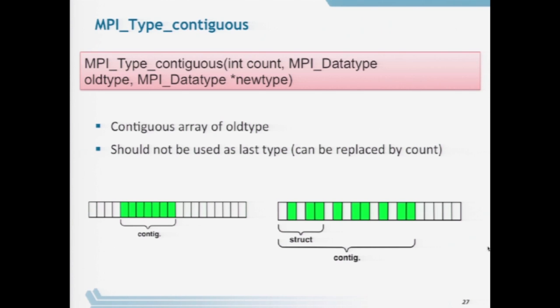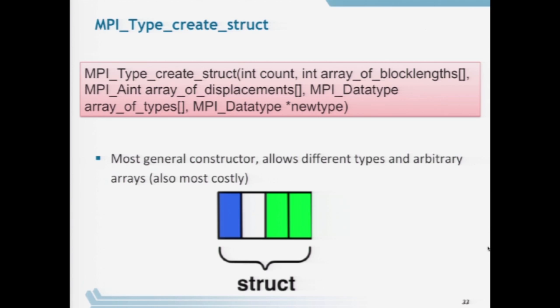There are times when I want to construct something that refers to a specific part of memory, in which case the typical thing to do for these displacements is make them relative to the beginning of a buffer. So the first element of the struct is at 0, and then the other elements are wherever they're at. But I could instead say I wanted to send a particular struct, and then I could use MPI get address to get its address, and use that in building the displacements. But then when I use that in communication, the buffer address that I have to provide is MPI bottom, which is a special address that says effectively the data type contains absolute addresses, not relative addresses. That's rarely what you want to do, but again, occasionally that's what you need.